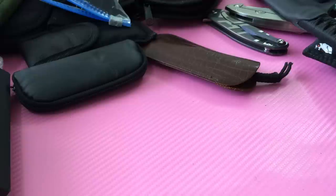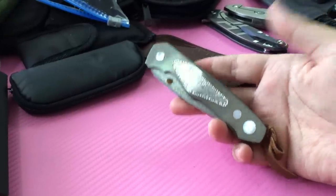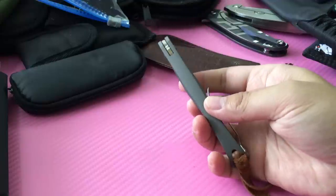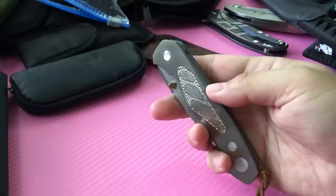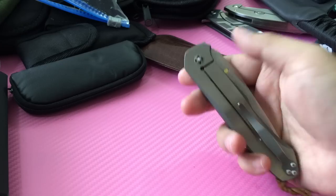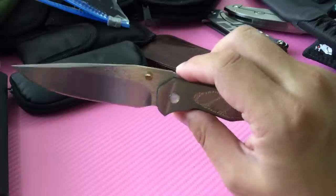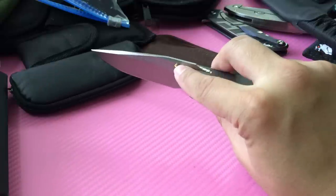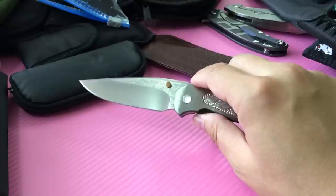We have a Scott Cook's knife up next. This is Scott Cook's non-standard Luxa. Full integral, blasted, polished with mother of pearl inlay, carved. This is a snake skin carving with the pearl inlay on the pivot, custom clip. That's a 14K, I believe, or 18K gold thumb stud with blasted texture and snake skin texture on top. It's S90V steel.